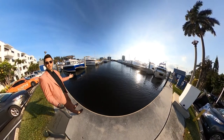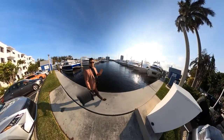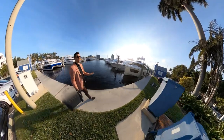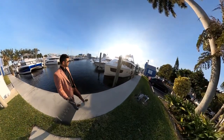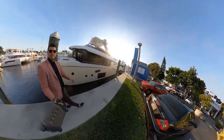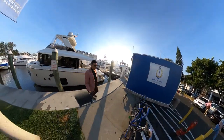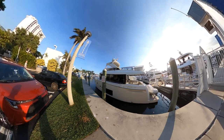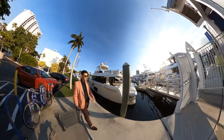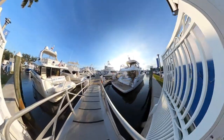Welcome to the Bahia Mar in Fort Lauderdale, South Florida. There's probably billions worth of marine boats and yachts sitting inside this dock area — a beautiful, beautiful space. We're going to take you on a Schaefer yacht today, a 64-foot Schaefer yacht positioned here at Bahia Mar. This is Fort Lauderdale Beach — the Venice of America — because of the amount of waterways situated along the Las Olas Isle.